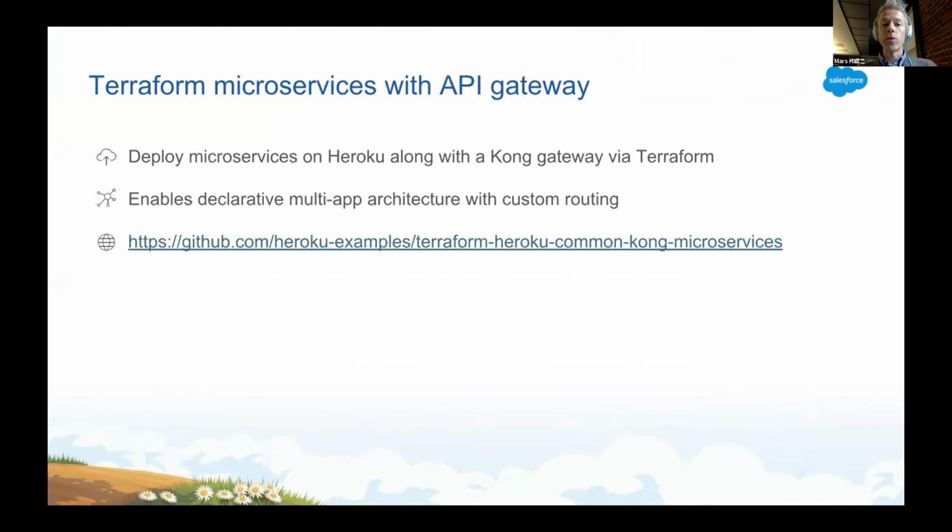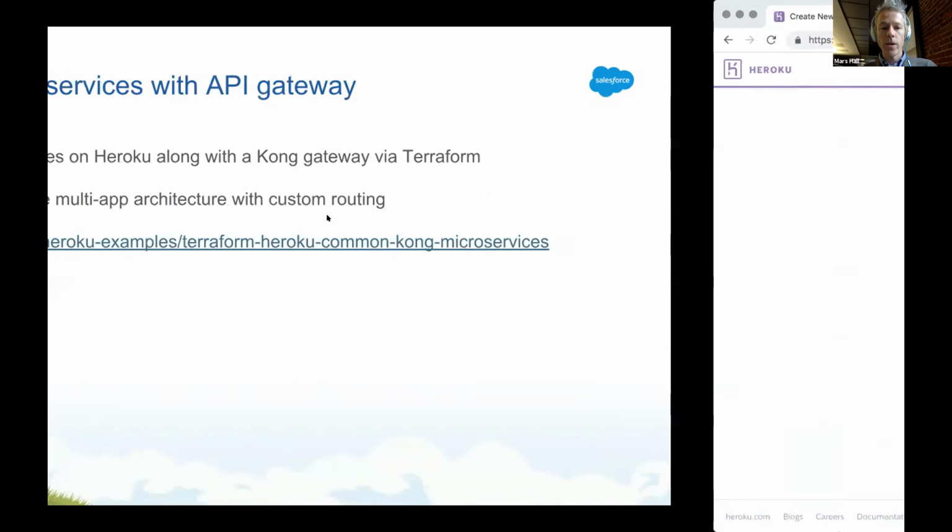We will use an open source Kong provider for Terraform to actually configure the routes and everything. And yeah, I will give that demo here.